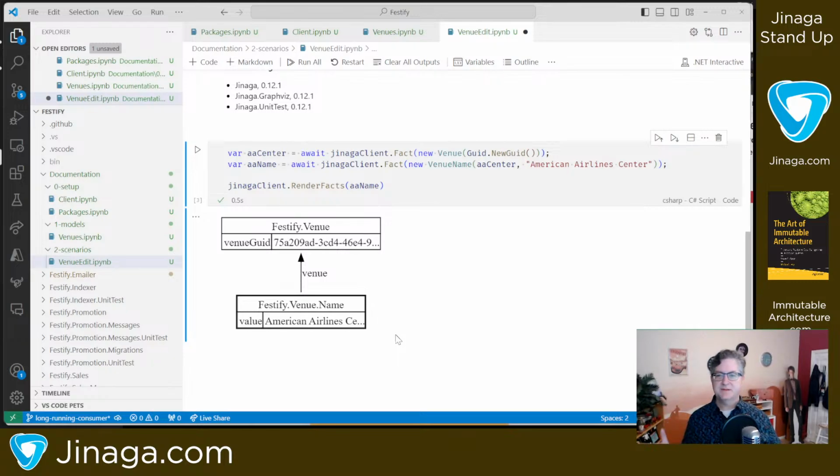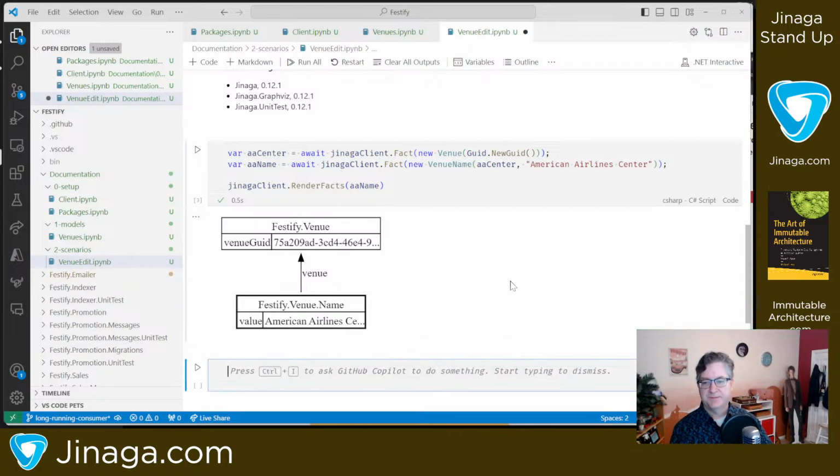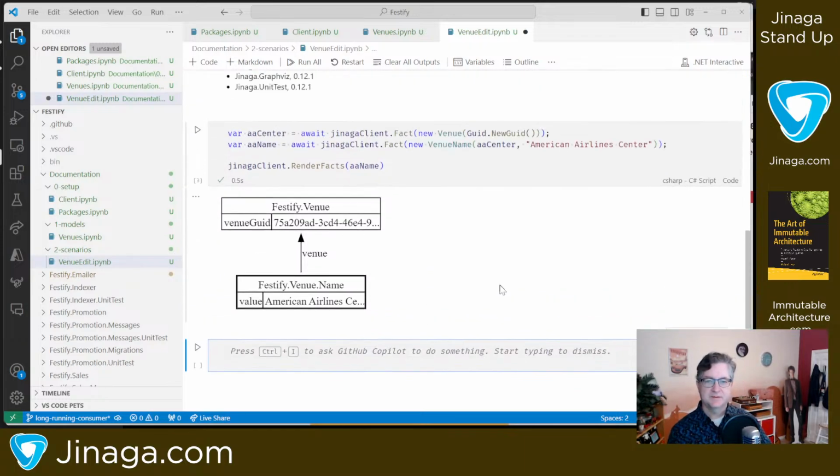All right, so we have set up a scenario. Now I want to exercise that scenario. So I want to show the different things that could happen. So let's first talk about deleting a venue. Well, American Airlines Center still exists, but there's another venue here in the Dallas-Fort Worth area. So it is in Dallas, or it was. This is the Bronco Bowl.